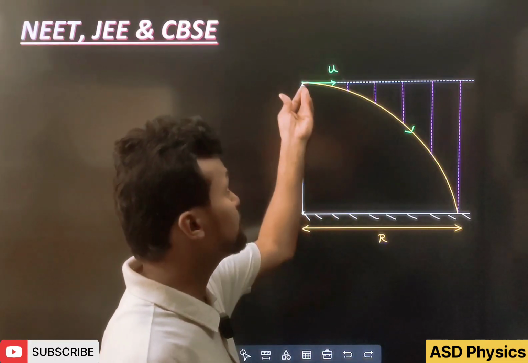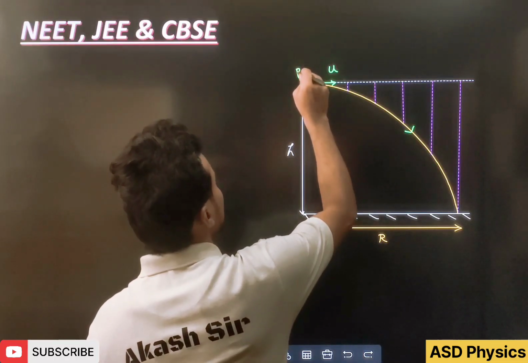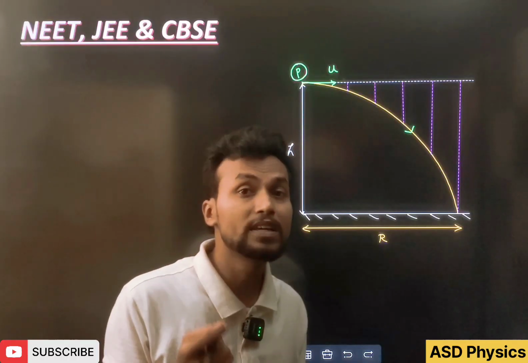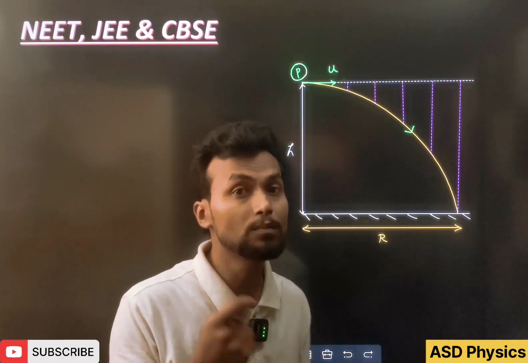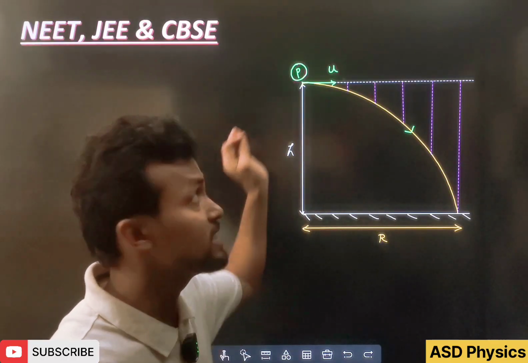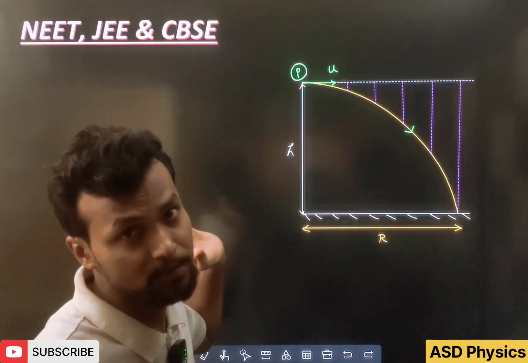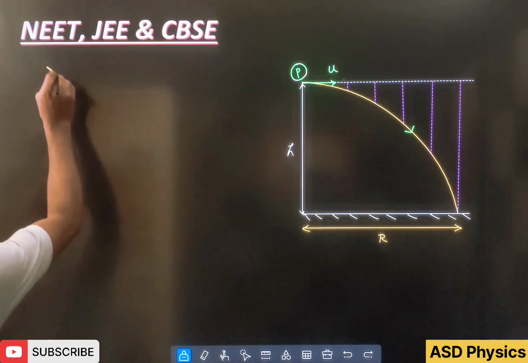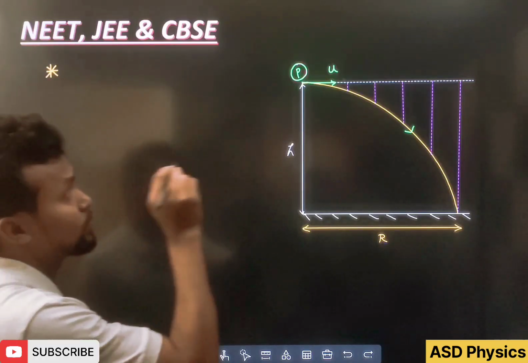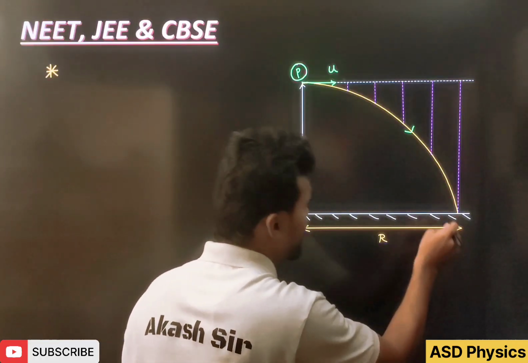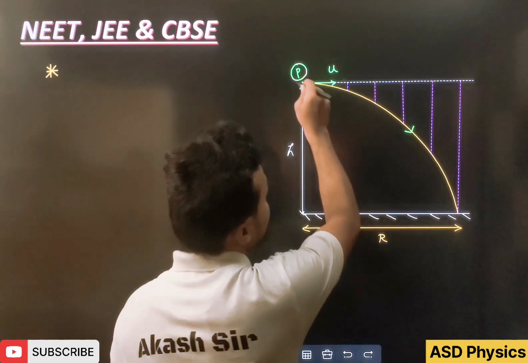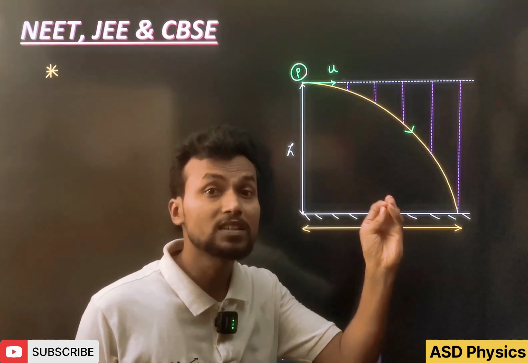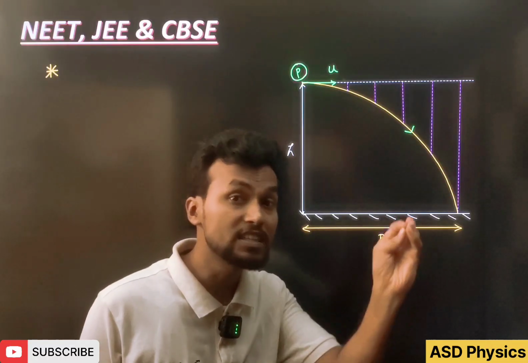But if the same person who is sitting in the plane is going to see the bomb, then what kind of trajectory he will see? For that we have to see the relative motion of the bomb with respect to a person sitting in this fighter plane. So let's see here. So we know very well, first thing, I am considering that this bomb is falling downward. Obviously it will fall downward, and this fighter jet is flying with a horizontal velocity, and this velocity is uniform.